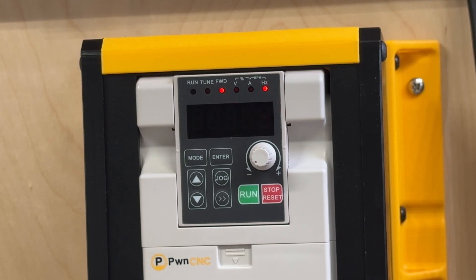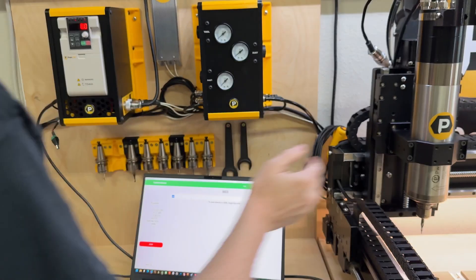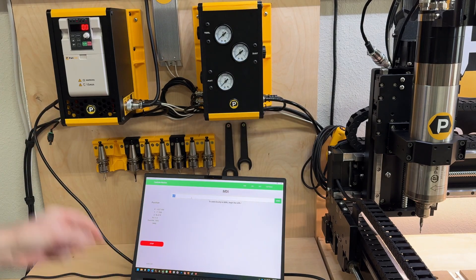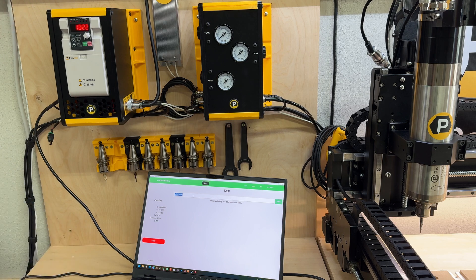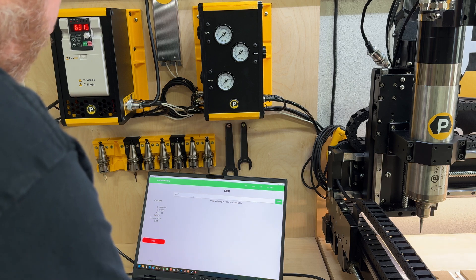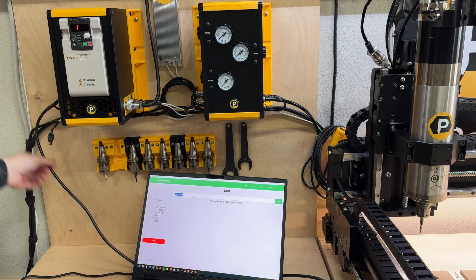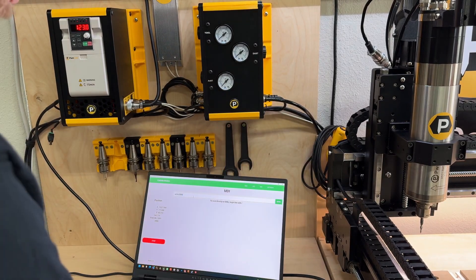Let me zoom out and see what this does. We've made our changes in the VFD — same setup, plugged into the spindle motor, IoT power strip unplugged, PWM line plugged in going down to my Warthog. We're going to go S5000, and you'll notice it automatically switched from blinking mode to solid, and it is now spinning at RPMs. If I change that to M3 S2000, that will be less than a volt of power coming across, which means it automatically switched from running mode to stopped mode — now it is blinking — and it is now safe to approach the collets for a bit change.